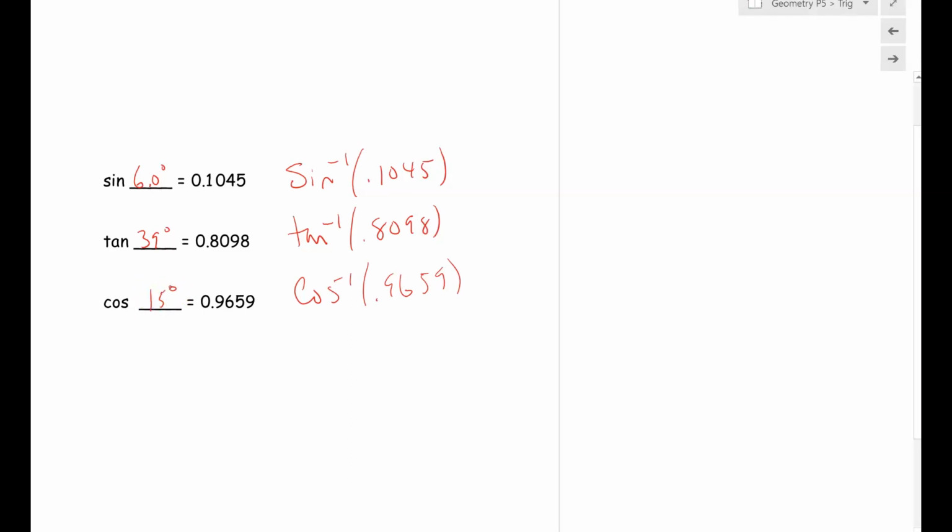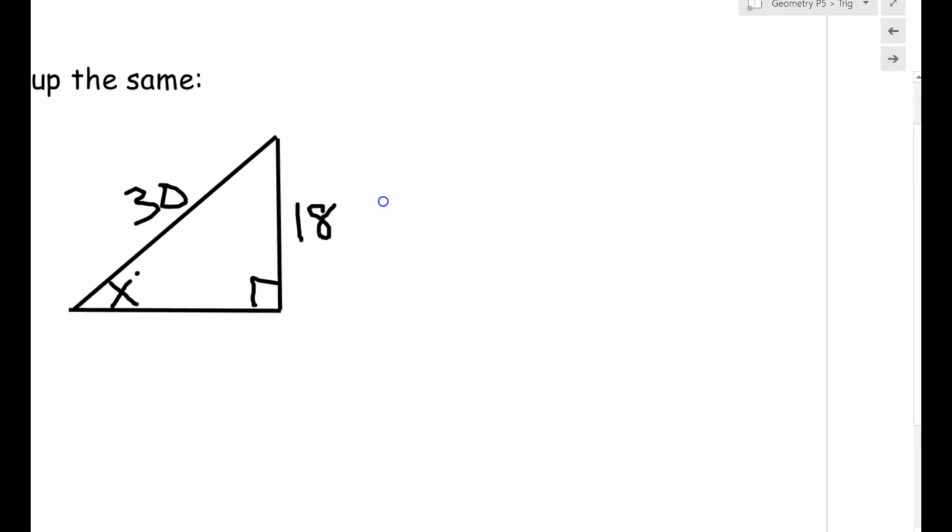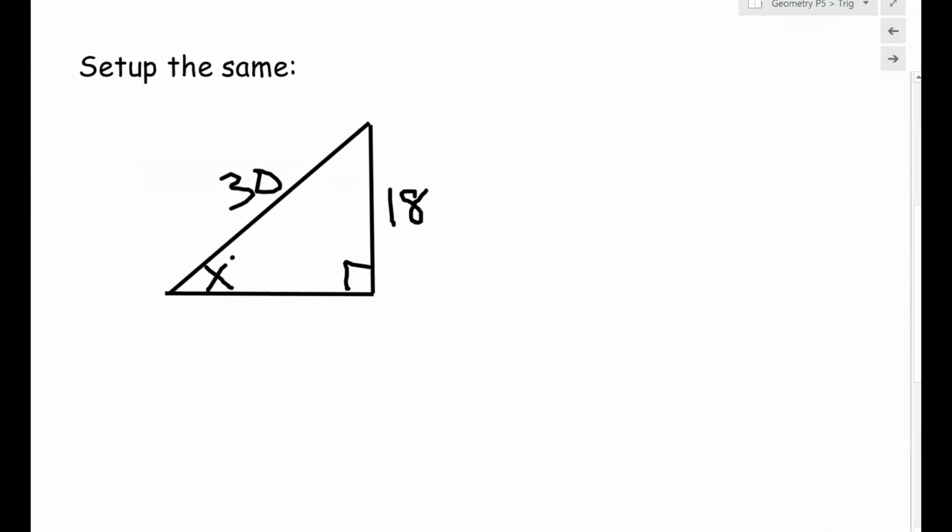Okay? All right, so we're going to use this. It's going to be a little less button pushing because I'm not going to have decimals here. I'm going to have fractions. I'll show you what I mean here, okay? A little bit easier. All right, so what do we have? We're going to set up the exact same way we did before. The difference is my reference angle is my variable, my x. So there's my angle. So that makes that one what?